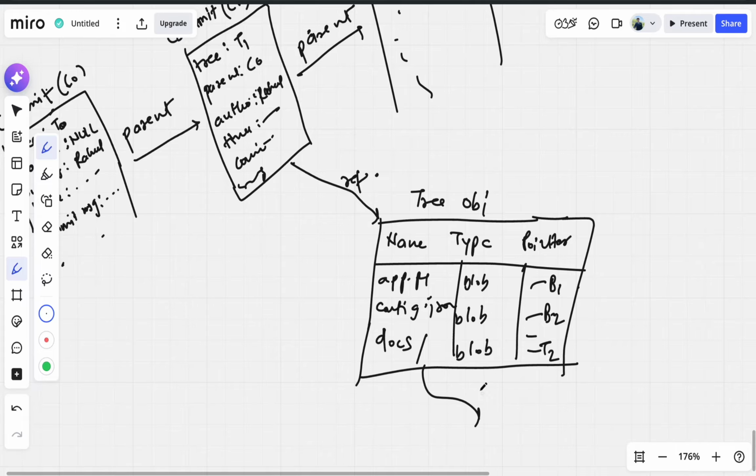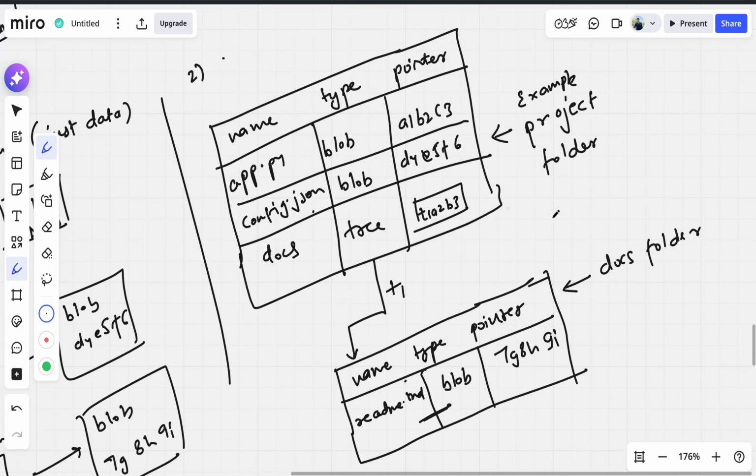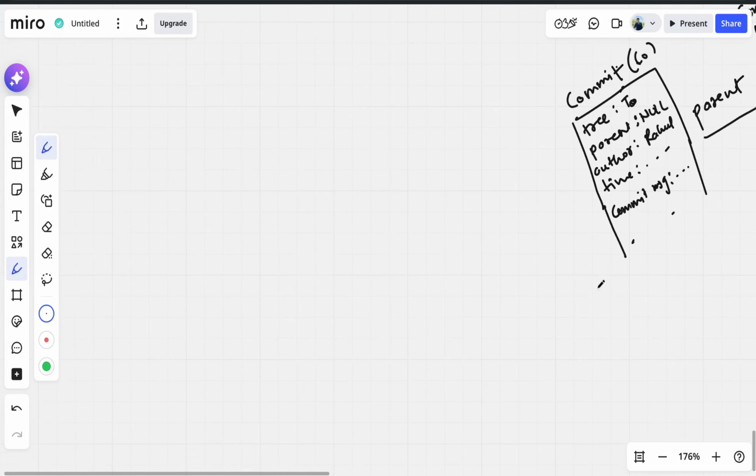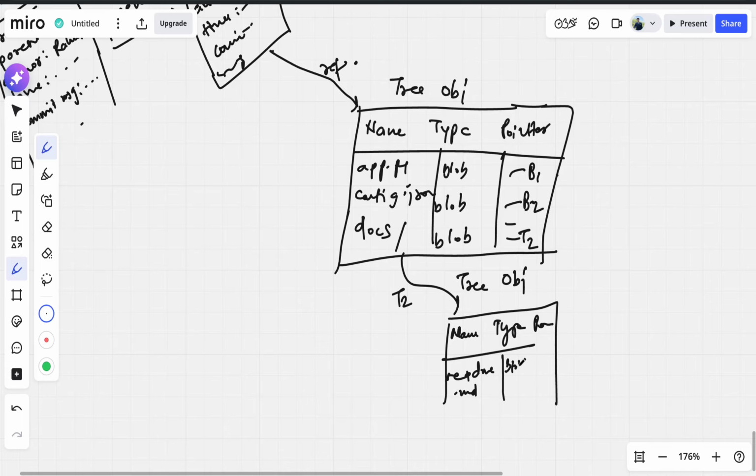So again it will create a tree object like we have seen in the previous example, right? You have two objects. So I'm just visualizing this part over here. Yeah, so again the docs will be considered as a new tree object which will be called t2, and the name, the type, the pointer, and now we have readme.md, the blob is the type, and then we have a blob id called b4.